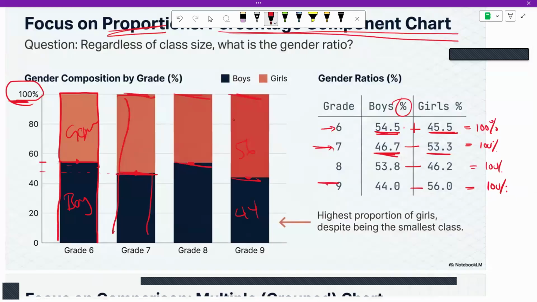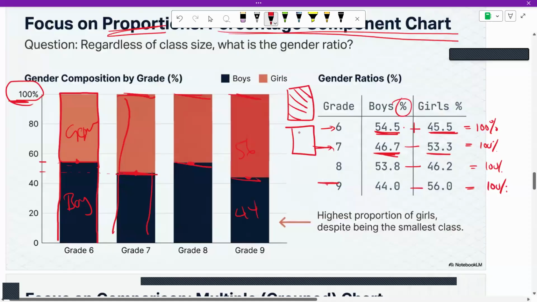So if we are not using color, you have to separate them. For example, for girls you can put a mark like this, or for boys you can put it like this, or you can use this way, or this. So there should be a clear difference.